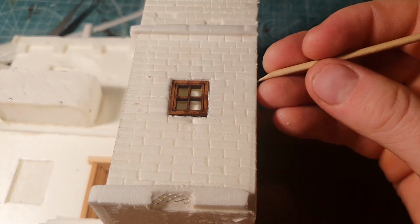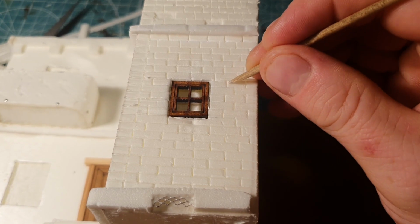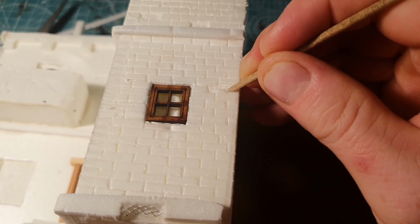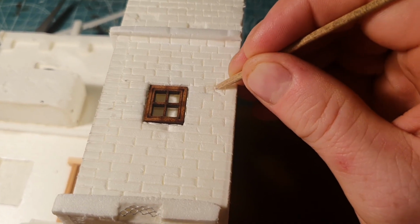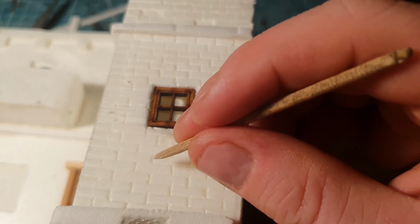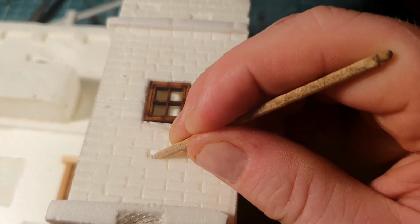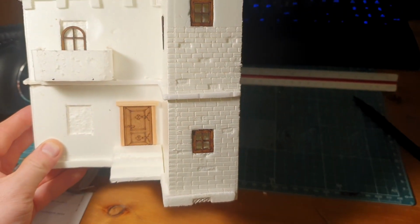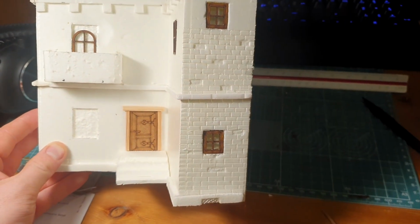After that you can use the toothpick to make some damage to the bricks, make it look like some of them have been placed further into the building than they should have, maybe them taking some damage. This is supposed to be an old and worn building, so some scratches and signs of erosion wouldn't look too far off, I think.